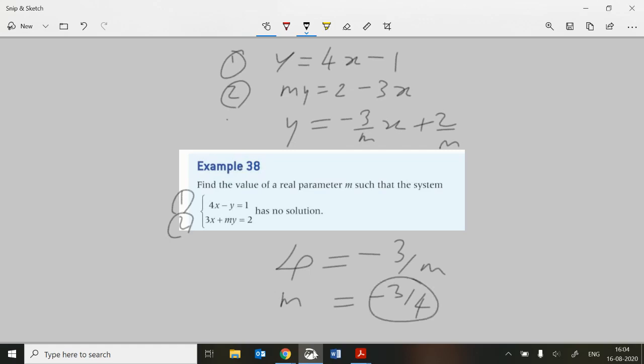Now, there's another little bit here, though, in that we should just check that, in fact, when we put m is minus 3/4 in, that we are getting a different line. Because we don't actually know there if we have no solution or if we have infinitely many solutions. So we need to put m back into here and just check that we are getting out a different line to this one above. So there's another step there in order to do it by that approach.